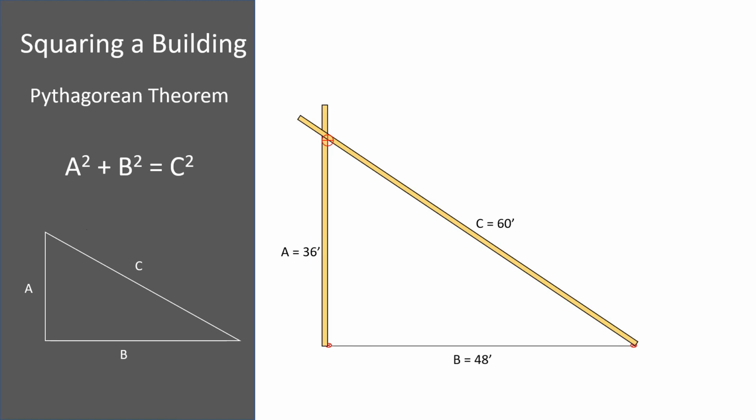You can also do it with tape measures, and instead of making a mark, just stretch two tapes out. Either you would have to anchor it here or get somebody to hold, but you can stretch the tape measure out 36 or past 36, stretch one out past 60, but where the 36 and the 60 feet mark come together, you put your pin there, and that will be a perfect 90-degree angle.